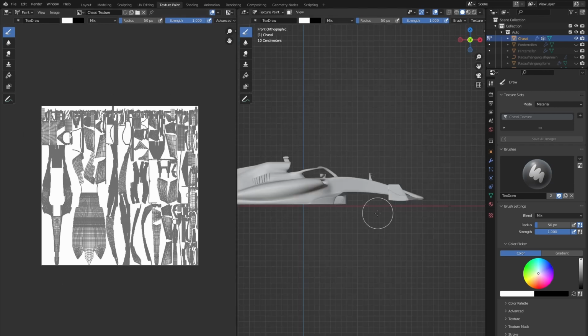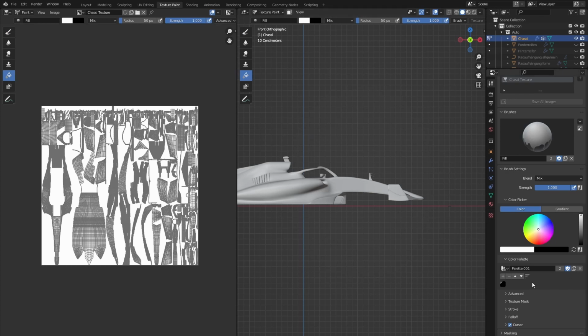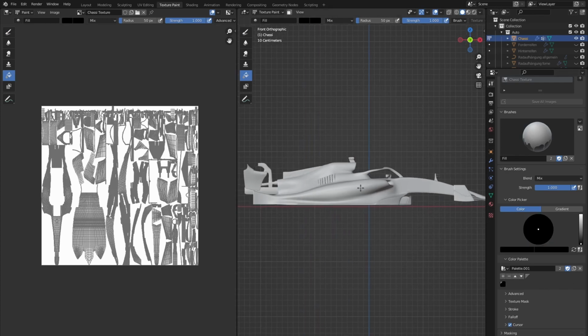First of all I'm going to make the model entirely black. So therefore we will create a new color palette and then select a totally black color in this color picker, and then press plus, so we have the black color on our color palette. Then select it, go to the fill icon, then select it again, and then click on the model.